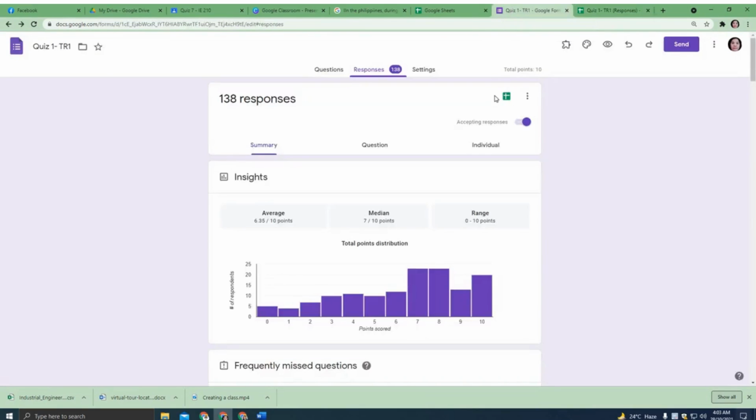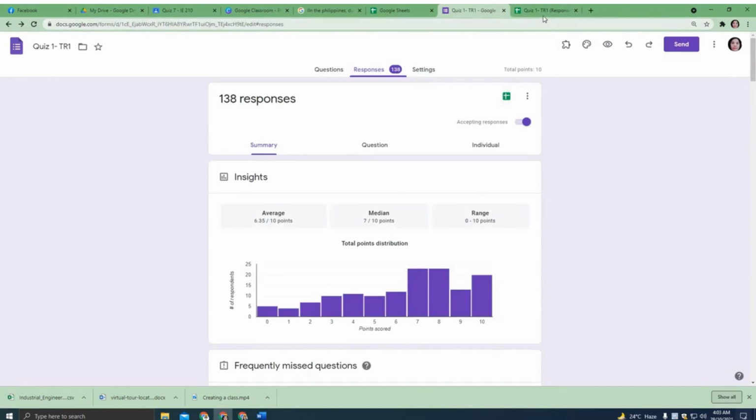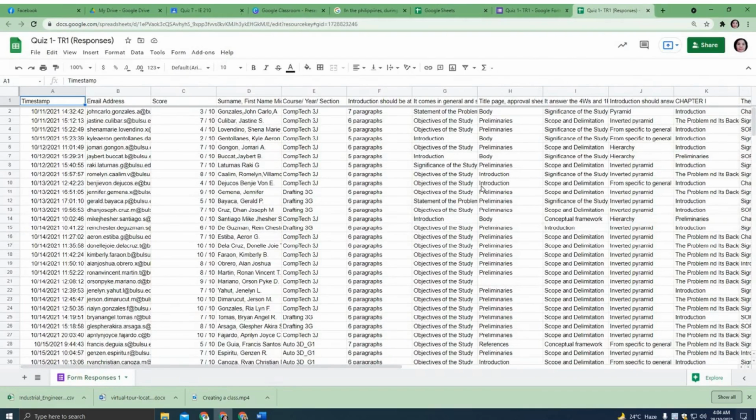So, ayan, that's how a spreadsheet is made based on your Google Forms. So, then sa ilalim nakalagay form responses. I hope this helps.